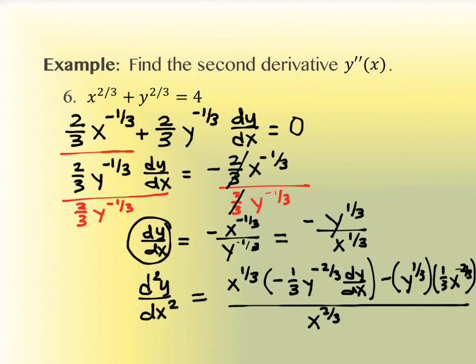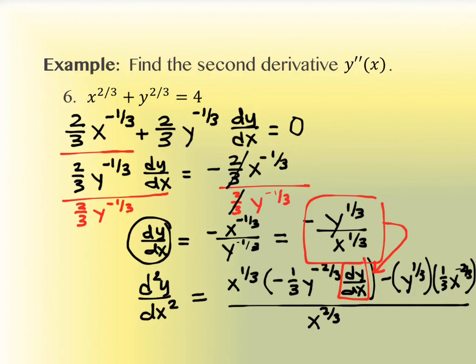Okay, so there's one caveat to what's going on here. This problem is not solved in terms of x and y. Even when I simplify it, it's also got a dy/dx in it, doesn't it? But do you know what dy/dx is? Sure you do. It's negative y to the 1/3 over x to the 1/3. So this will go in for the dy/dx. We haven't done that before because we haven't done a second derivative before. So that piece of it makes this a little bit different. Let me put that in and simplify a few things.